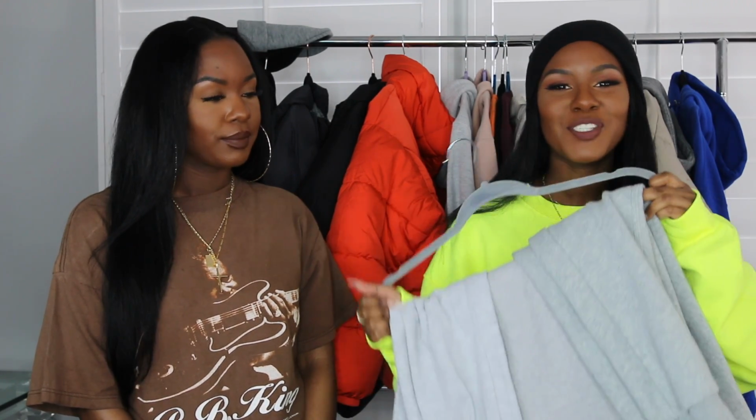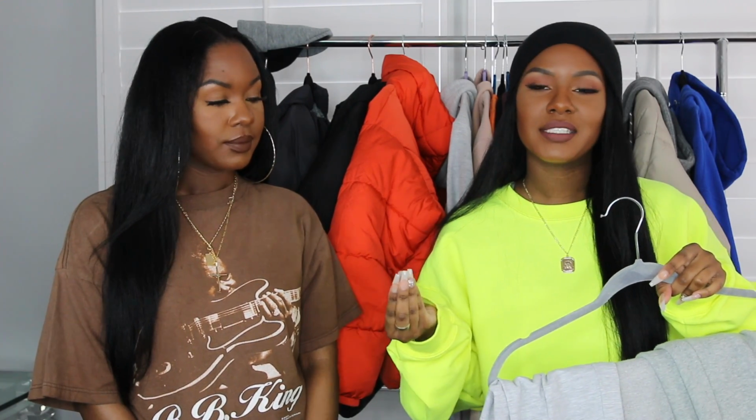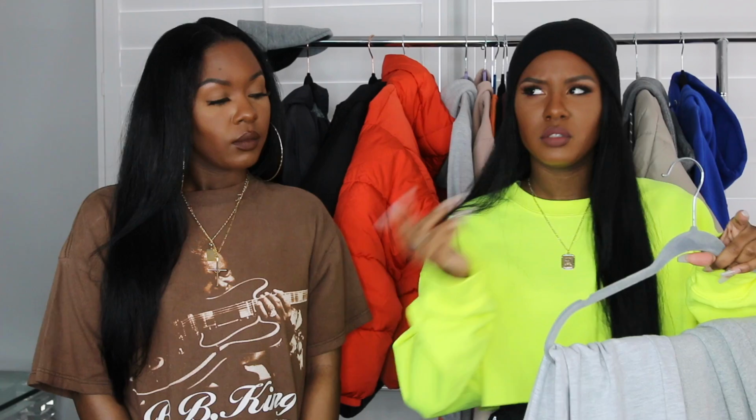Okay, so my next essential is something that I wear in the house, out of the house, everywhere I go, and it's sweatpants. And I'm sure you guys already knew that. I live in sweatpants. They're so comfortable. You can dress them up, you can dress them down. You can wear baggy ones, you can wear more fitted jogger style ones. Exactly, that are more dressy. Yeah, there's so many kinds that you can wear. Of course, I love the baggier ones when I'm in the house chilling. And I like the more fitted ones if I'm going to go out, but I still want to be comfortable, which is most of the time.